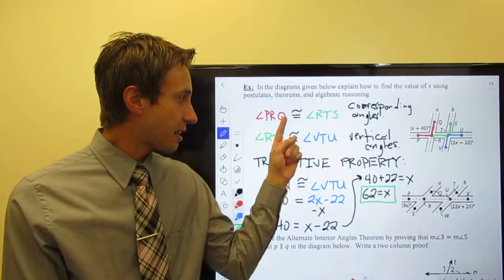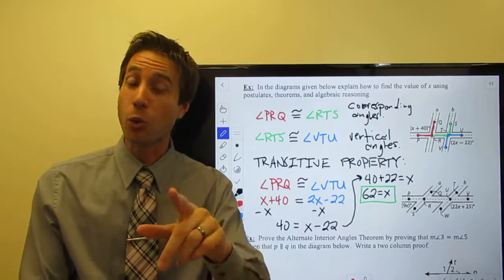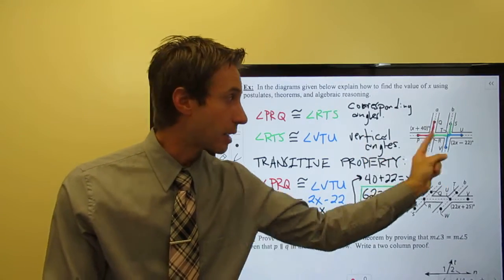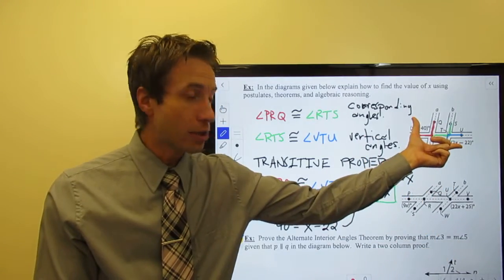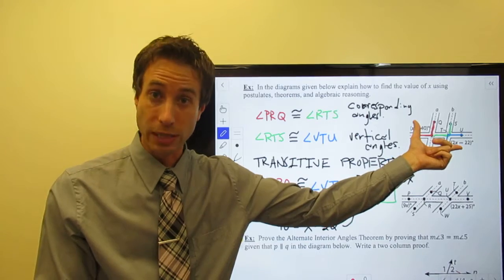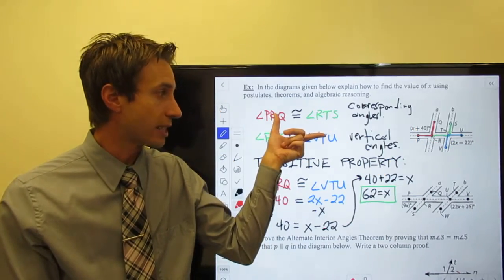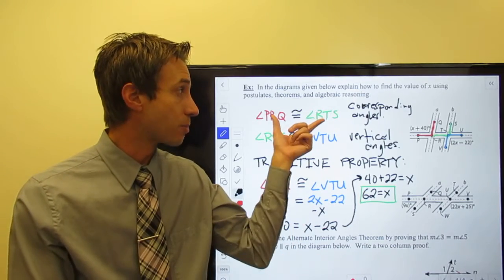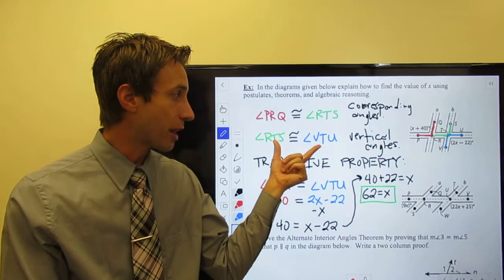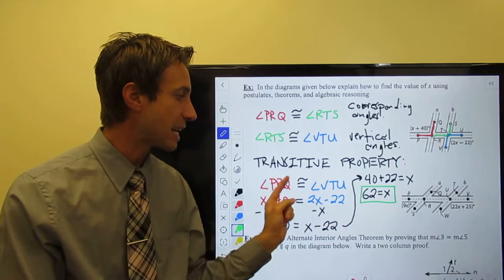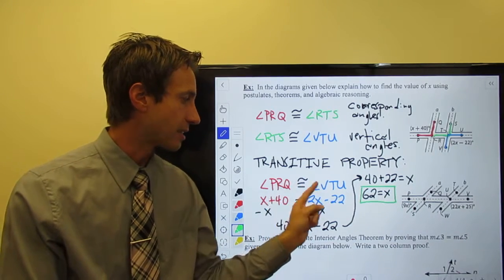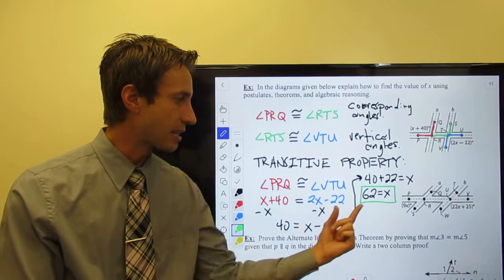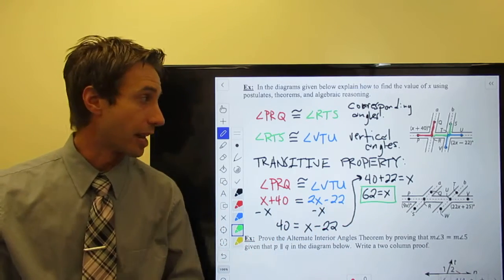Now, this was kind of a long way of going about it. We already talked about the idea that when you have parallel lines cut by a transversal, alternate exterior angles are going to be congruent. You know that those alternate exterior angles are going to be congruent, and we just proved it. Corresponding angles, then I do the vertical angle theorem, the transitive property gets me exactly that: alternate exterior angles are congruent. That allows me to set those guys equal to each other and solve a quick little algebra problem.